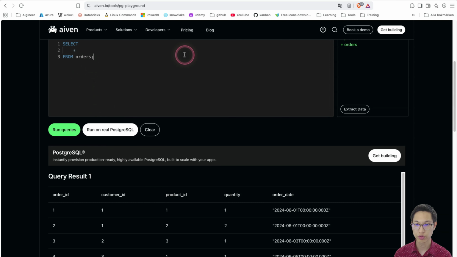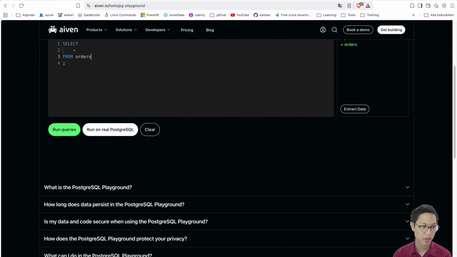So I could do, for example, star from orders, and then I alias it as O. Actually, if you don't put as, and you just have space, that is also aliasing. O. Left join. What am I joining on?